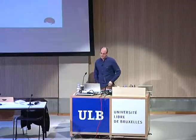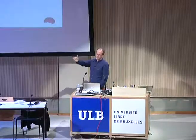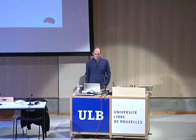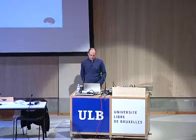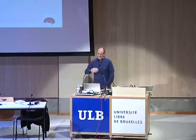There's a large flat memory model, so it's not like x86. You don't have weird segmentation and different memory models. It's a pretty simple case. And in the case of the 64-bit architecture, they are also increasingly supporting things like unaligned accesses. In the 32-bit case, ARM systems have grown the ability to handle non-aligned memory access in the last few years. It's still expensive at the hardware level. It's better if you link and compile your code in such a way that memory accesses are aligned to their natural alignments, whether you're accessing a word, an integer, or a character address. But in the case of the 64-bit architecture, you can make that access and it will handle it at the hardware level for you.